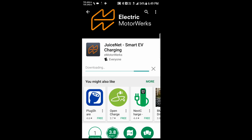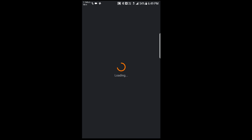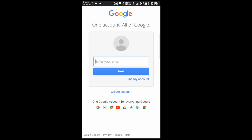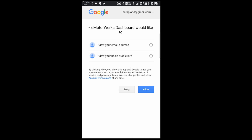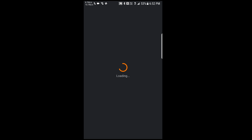Okay, now we're going to take a look at the app itself. You can find it on the Play Store or also in the Apple App Store. And really easy to find. And you'll log in with a Google, Facebook, or Twitter account. I'm going to use my Google account. So it's just going to ask for real basic info here. But it will want you to register your email with the app.